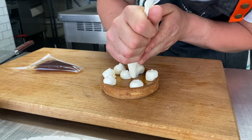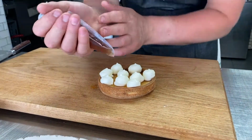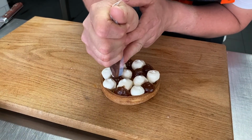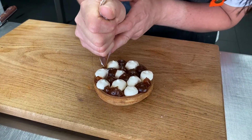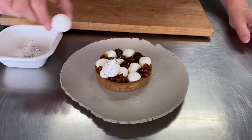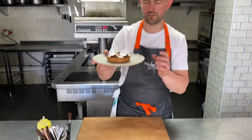See how I'm holding onto the end of the piping bag. Just squeeze that down. Last one. Then let's do the same with our Kahlua gel. There we go. And just keep filling that all up. Very nice. Then all we're going to do now, get that onto our plate, and then take some of those little meringues and just sit them on the top. Very nice. There we go. Simple as. Lovely way to finish Espresso Martini tart.